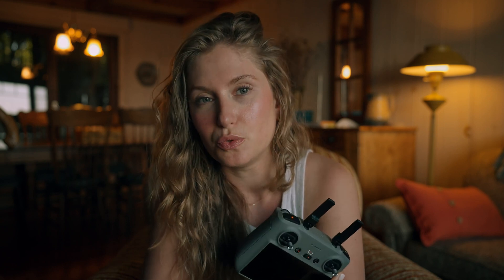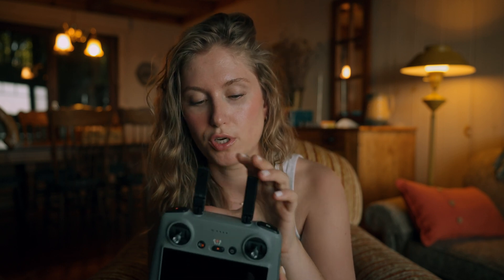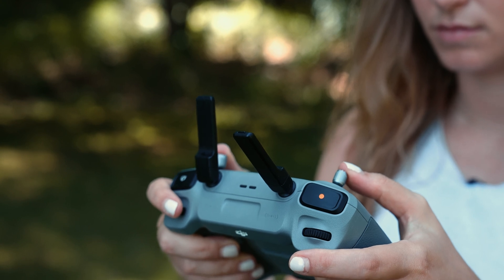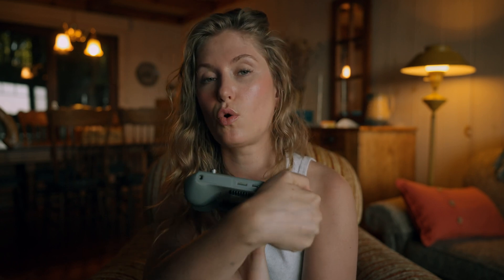I love the idea of having one controller if you have multiple drones — I have the luxury of needing one controller for multiple drones, so to only have one for all of them is kind of nice. You'll notice the main difference between this and the RC1 is the little antennas up here, and that's what's contributing to that max flight distance. We've got two transmitters and four receivers, which is also why you're getting a much better connection — and you're actually receiving a feed that is 1080p. There's also an SD card slot at the bottom where you can record this capture.